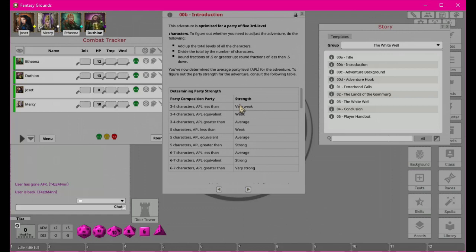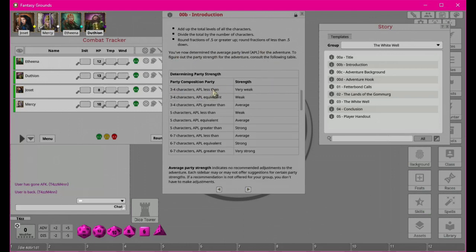At least, once again, with the Adventure League adventures, they're designed kind of as a variable. Lots of adventures say, this is for level 1, and that's it. With these, usually you can actually take them up to like level 5 or something. So what you do here is you add up the total level of the characters, which is level 1, level 1, level 1, level 1, which is 4. You divide the total by the number of characters, which is 4. So 4 divided by 4 is 1. Round fractions of 0.5 or greater up, round fractions less than 0.5 down. You now have determined the average party level for the adventure. So in this case, ours is 1.